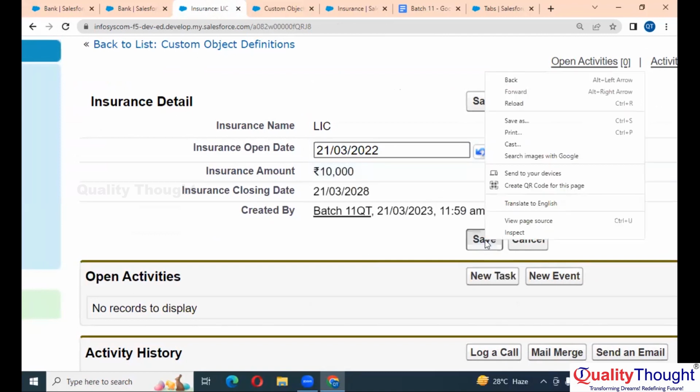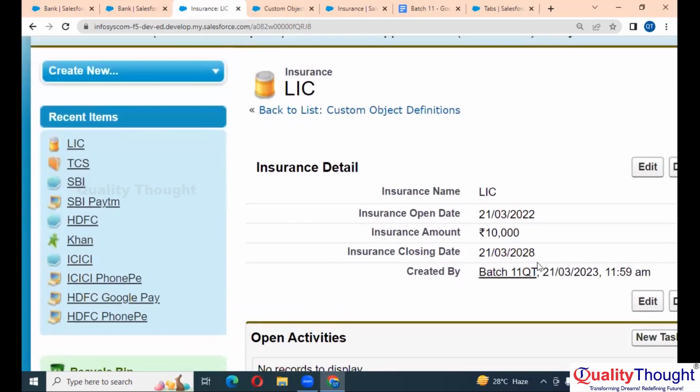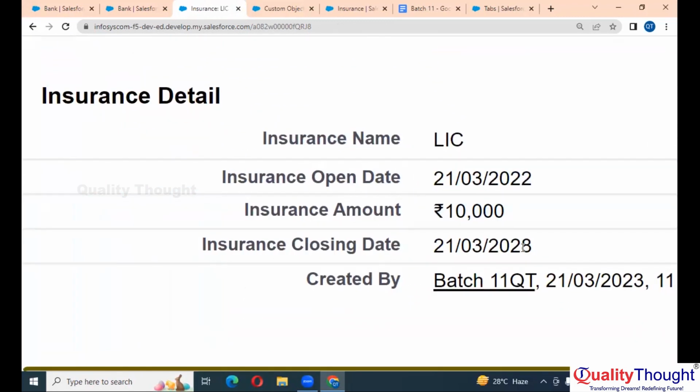Let me save. Is this closing date right? According to our requirement, it has to be 5 years, then the closing date will be 2027, right? But it is 2028.